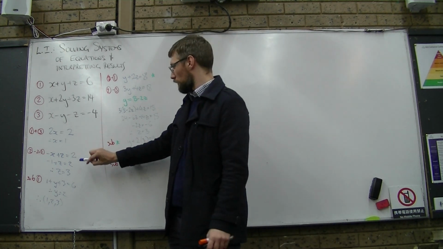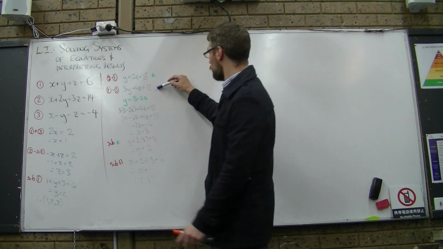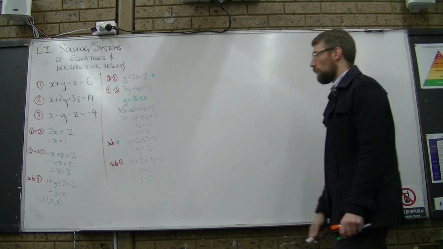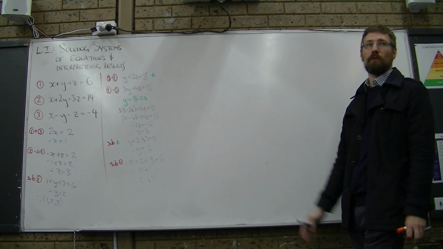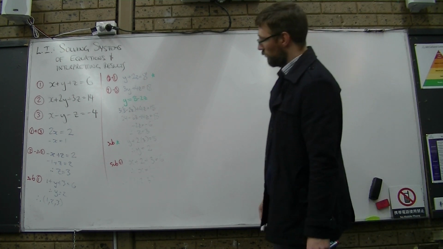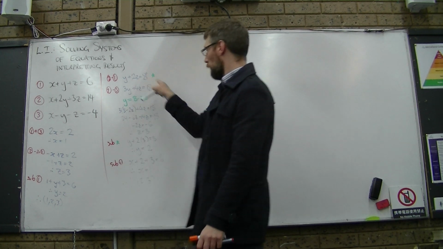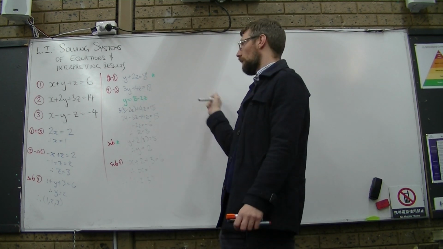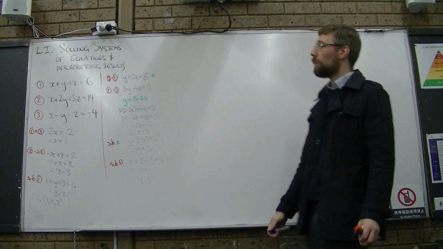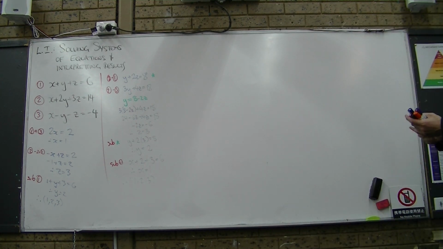But 1, 2, 3, 4, 5, 6, 7, 8. 1, 2, 3, 4, 5, 6, 7, 8, 9, 10, 11, 12. Right, so by picking an intelligent first move, you can save yourself a bit of time. And certainly the numbers here are a lot easier than some of the numbers up here. Obviously, the bigger the numbers get, the more negatives you have, the more likely you are to be human and make some dumb error. Cool, so that's that.